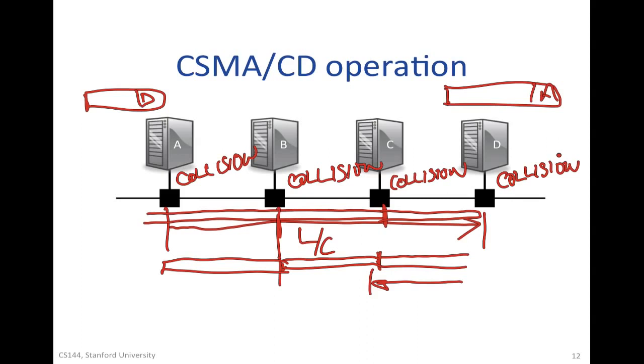So, carrier sense, listen, see whether the line is quiet, send the packet, listen for the collision, then back off. The binary exponential back off is set so that there's a good chance that they will both back off by different amounts and therefore not collide next time they send.